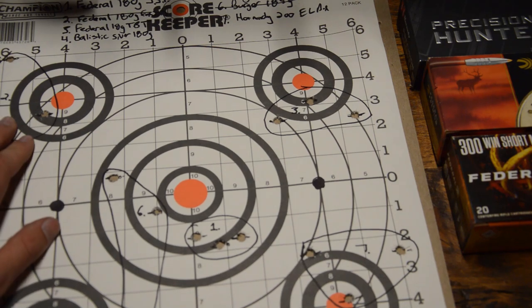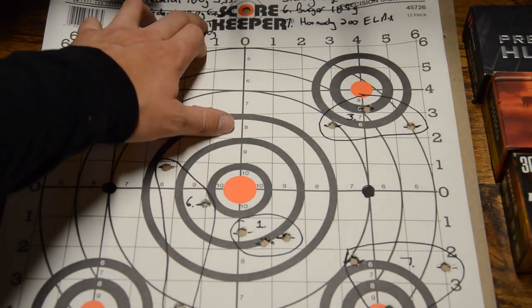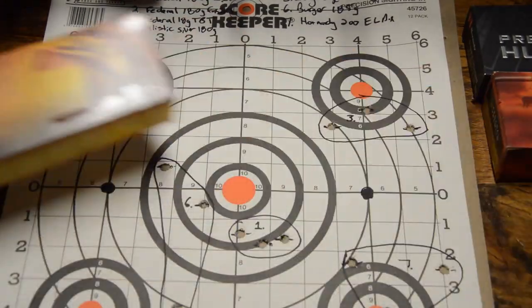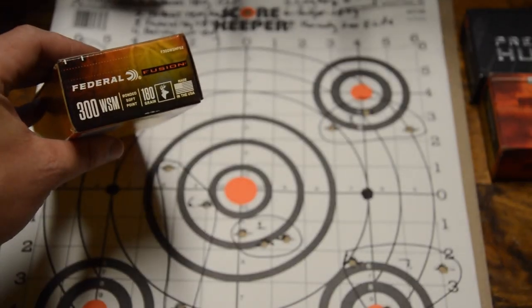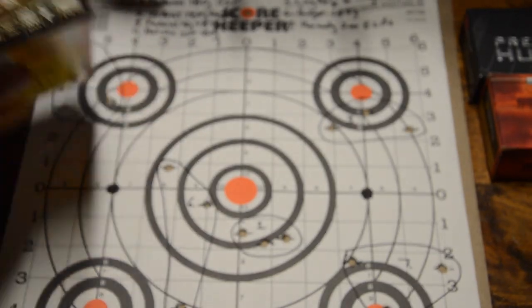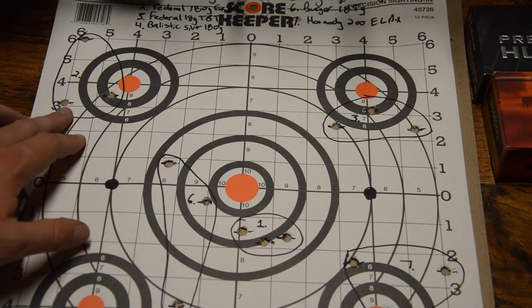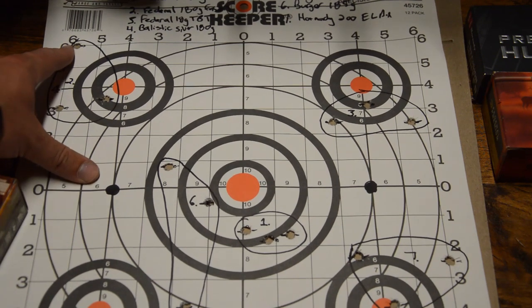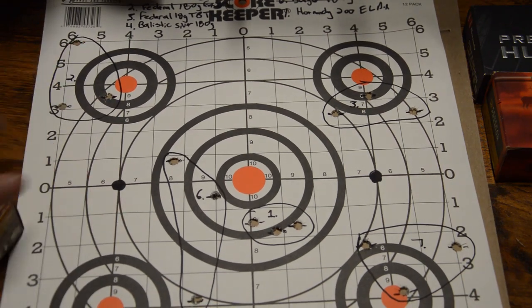Our second test was the Federal 180 grain, that was the Fusion. It's this stuff here. Very similar ammo to the jacketed soft point. Bigger group for sure. I'll have to measure the exact distances here, but you can see these 1-inch squares. One shot here, one shot here, one shot here. A bit larger of a group compared to the one prior.